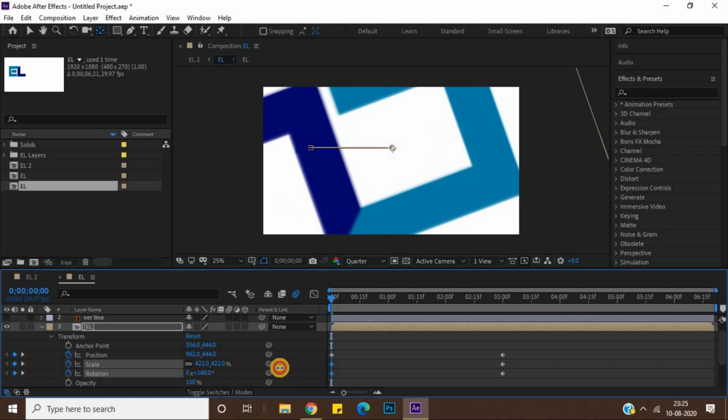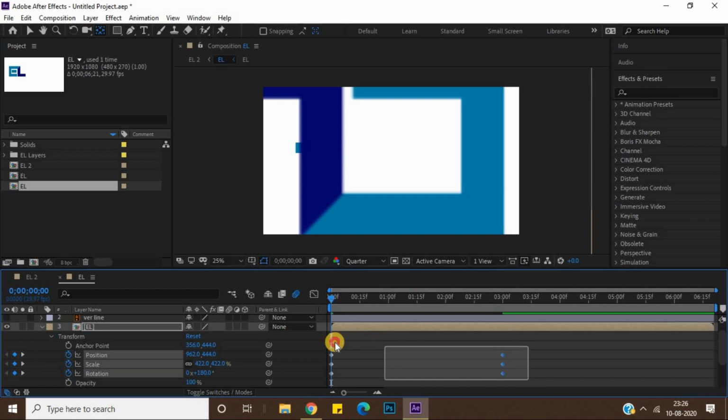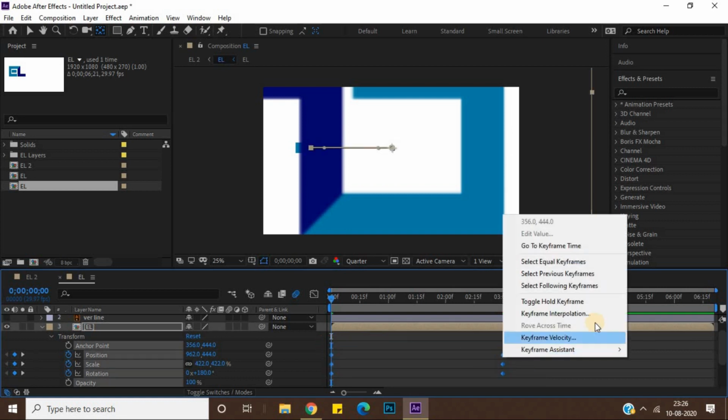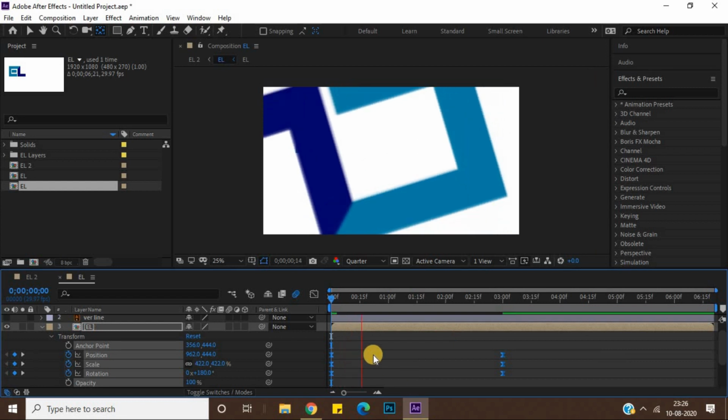I guess I'll keep that rotation to 180 degrees. So yeah, I think it is fine.